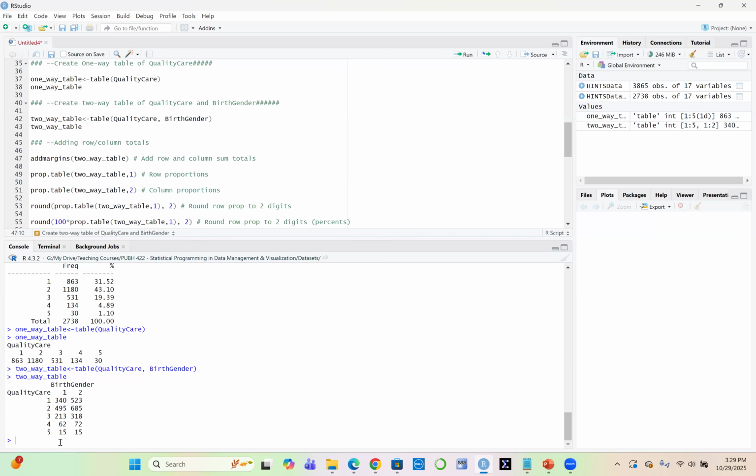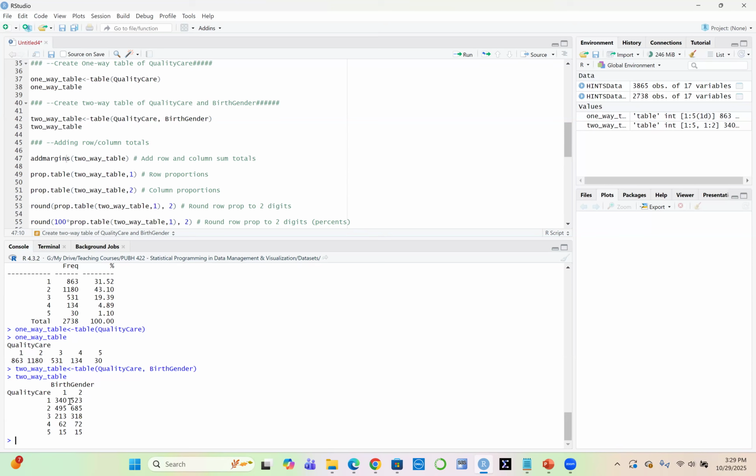How do we come to know the total number of gender level 1, which is males? What is the total number of gender level 2, which is female? And also, what is the total number for excellent quality of life, very good quality of life, and good?